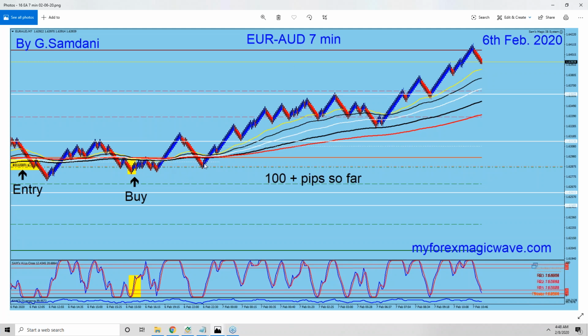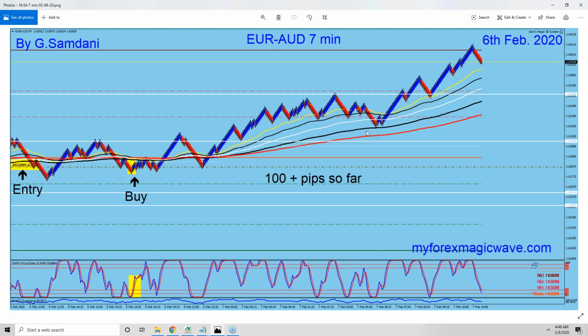So I took this one. You could have taken this one, and then this is exactly by the book, because it's above the red line, so it's no danger at all. So when you see these entries based on the analysis, it's beautiful. And all of these pairs and all of these trades have the background just like that.